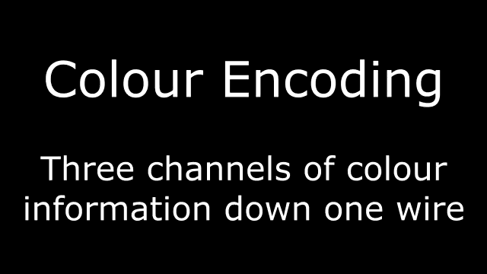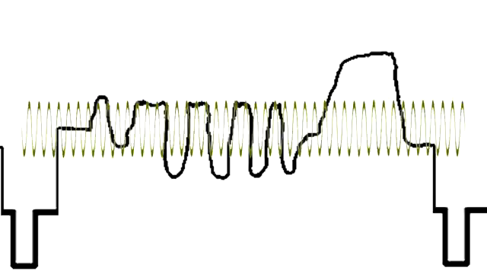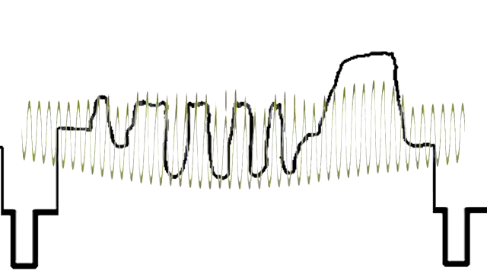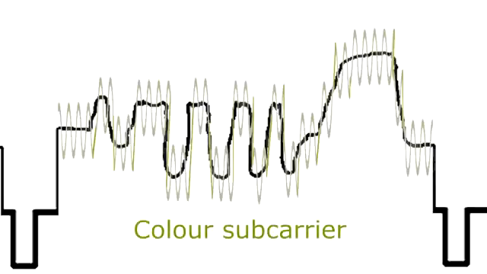Color encoding. A process known as color encoding allows us to send 3 channels of color information down one cable or one television transmission. To add color information to our black and white video system, we utilize a particular high frequency, mix it with the black and white signal, and use it to transmit color information. That frequency is called color subcarrier. Here's how it contains all of the color information in a TV picture.